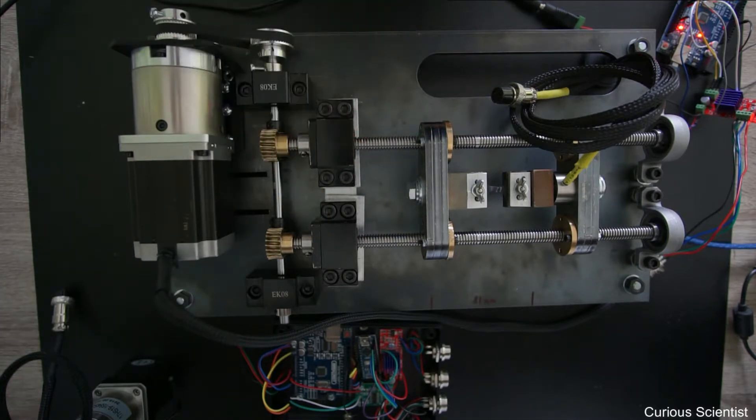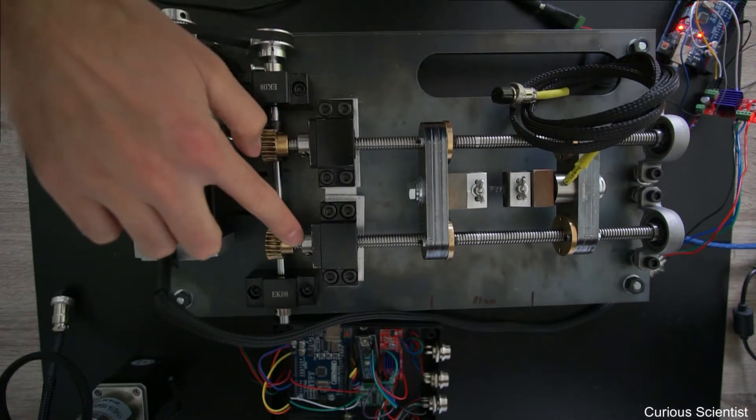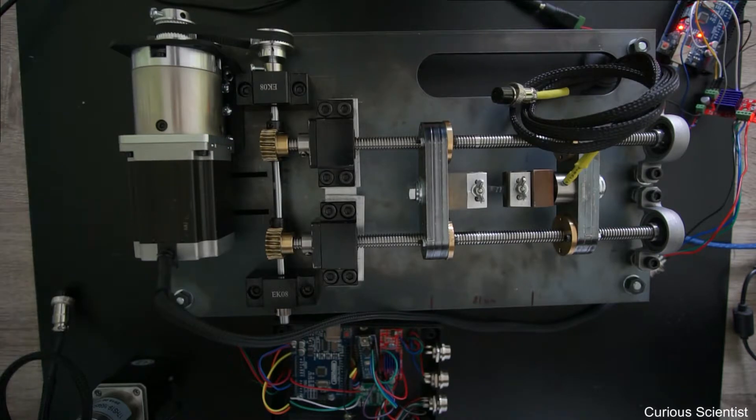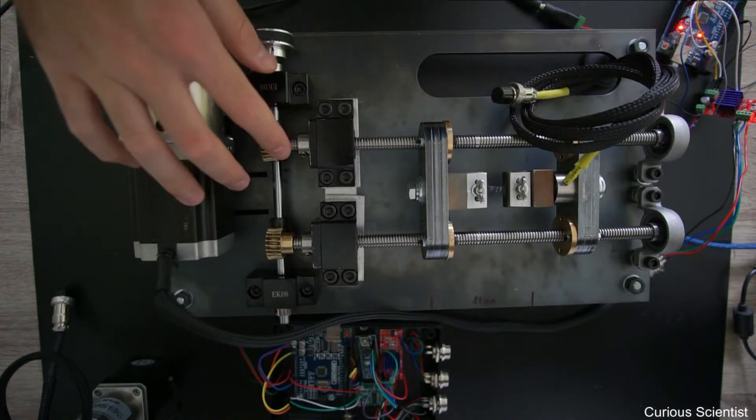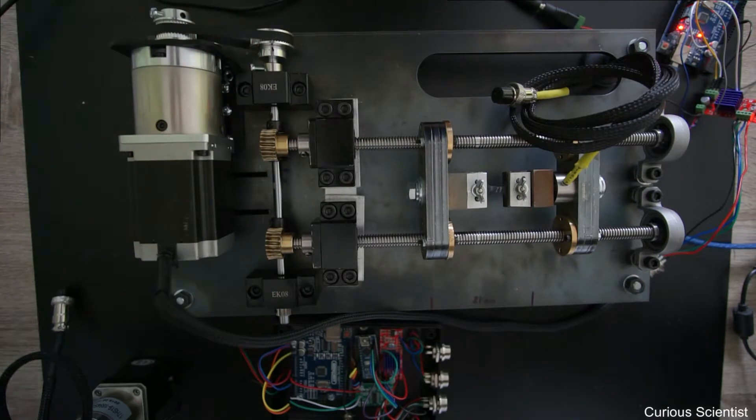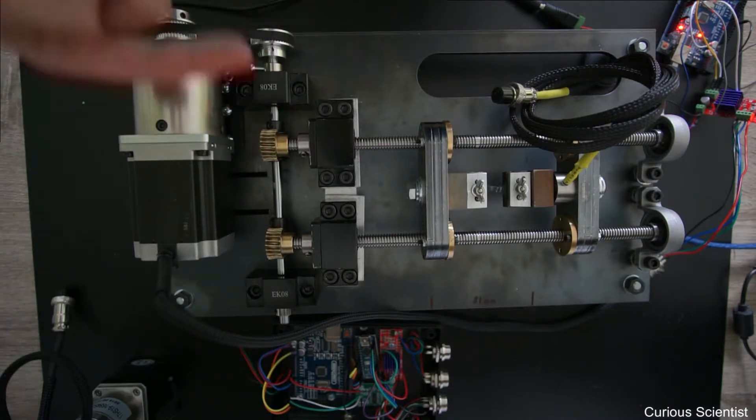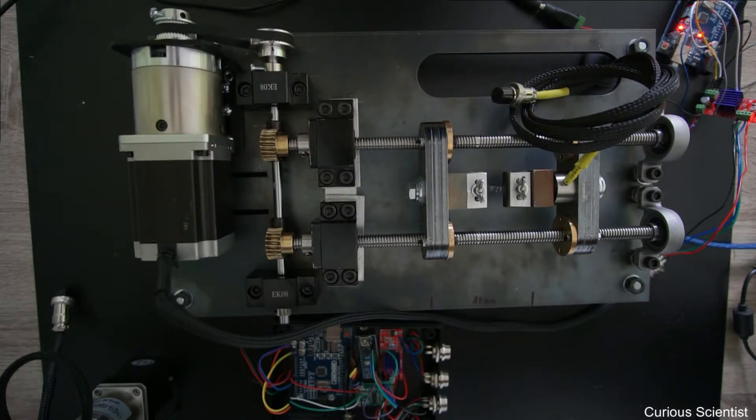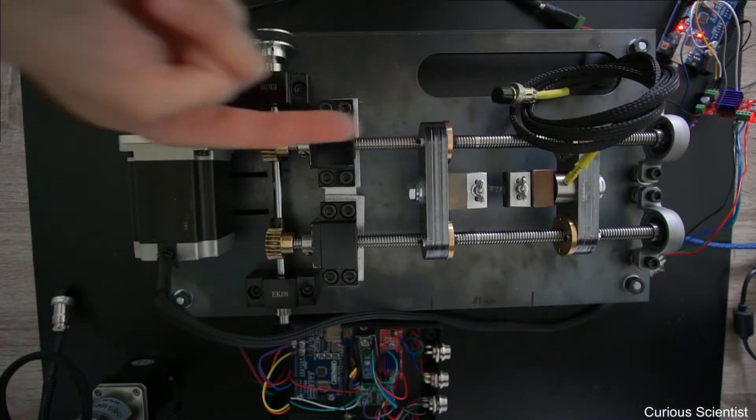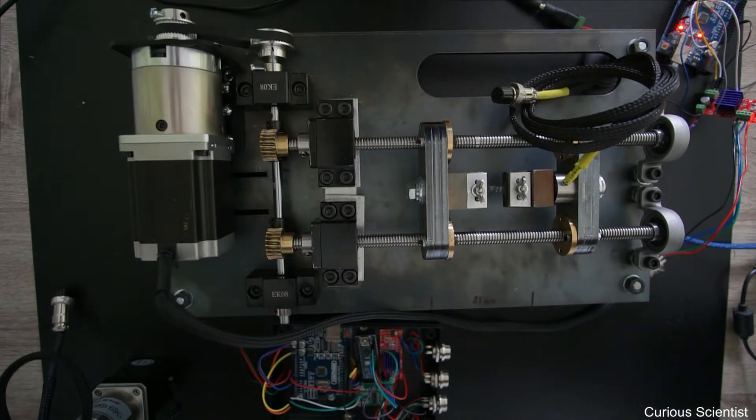Then there are two BK10 support bearings. You can see I have two steel collars here. I made a small grinding on the surface of the lead screw, so there's a flat part where the screws in the collars can make good and firm contact with the surface of the lead screw so they will not slide. This is because of the forces which can appear if I use different types of screws. There can be an axial force, and I wanted to stop the lead screw from moving in this direction along the axis.